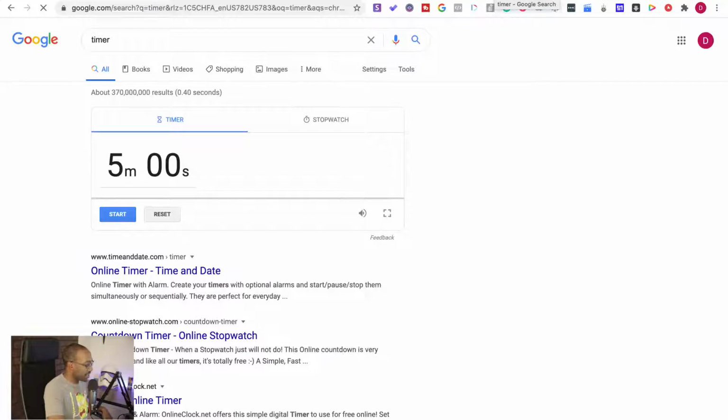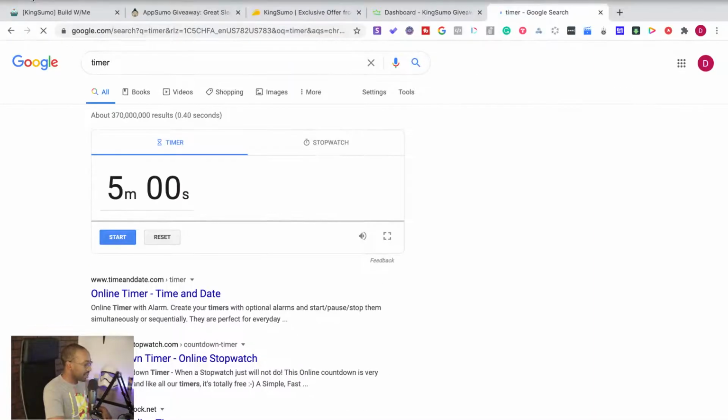Someone from the group asked if there's any way to capture the name in KingSumo. Listen, we got you, we're going to show you step by step. But yes, the simple answer is yes, you can capture the name. Let's go with the timer. Sorry about that. Right now, it's not possible to capture the name. Oh, wait a minute, I misspoke. Sam, tell the good people. I just made that up. Keep going, Sam, I'm sorry. Yeah, we don't capture first names. We do capture email addresses, but we don't capture first names.